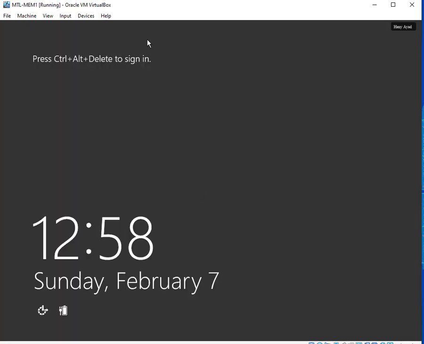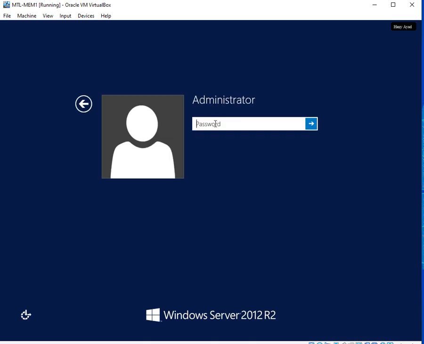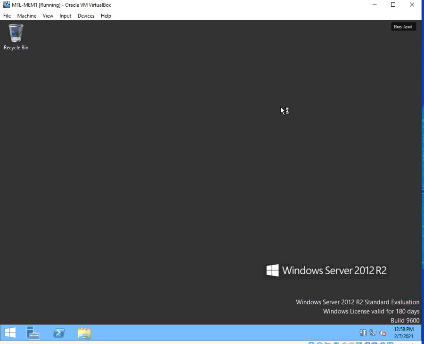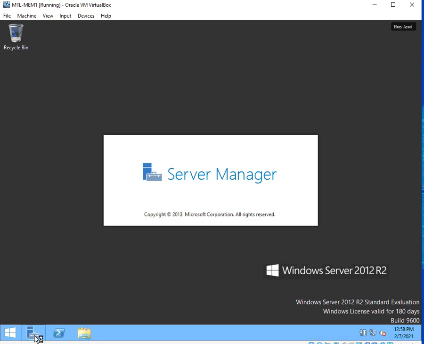I will log in with Ctrl+Alt+Delete. Let me just enter the password. I will go to Computer Management, so I will need to wait for the Server Manager to load.